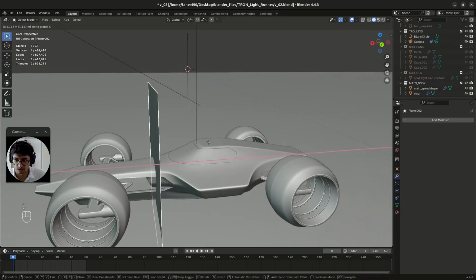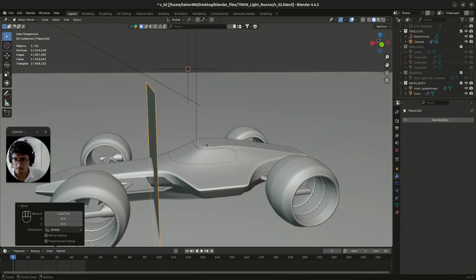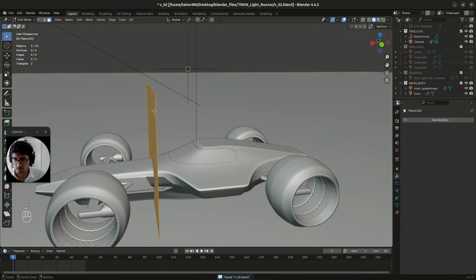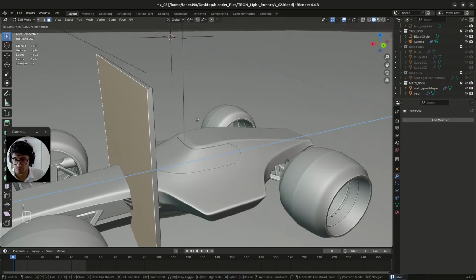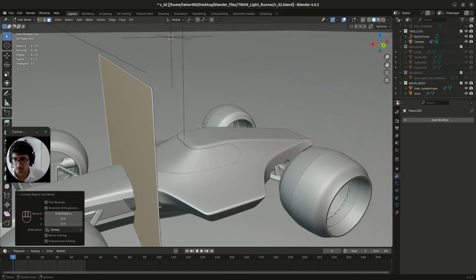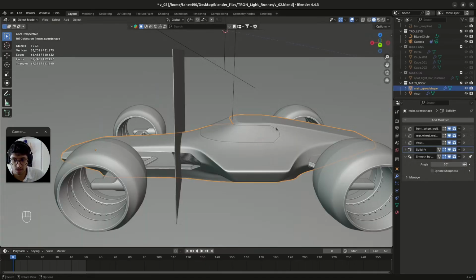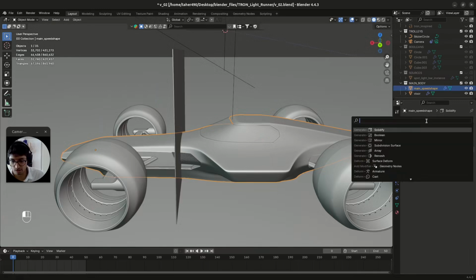So I think I want to cut it around there. So I'm gonna do that. I'm going to go into edit mode, select that, and then just do an extrude along the X. Is that the Z? Why is that? Just make it something really narrow, nothing too crazy. Don't want it to be too obvious. Do that. So now at the top of this I'm gonna add another boolean way up at the top.